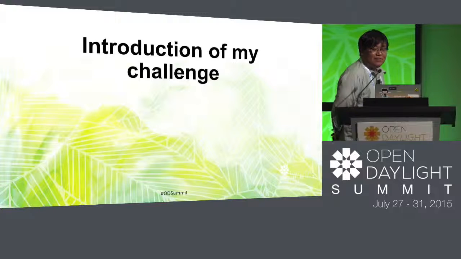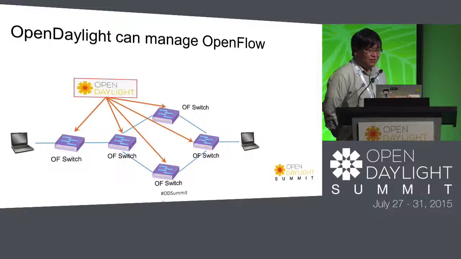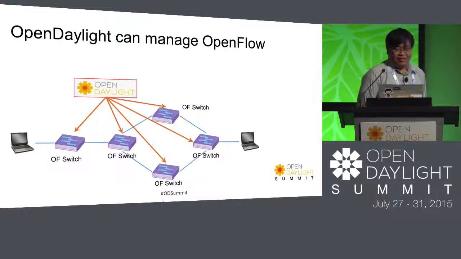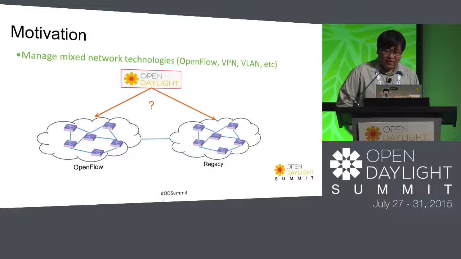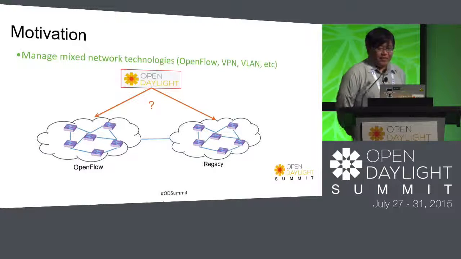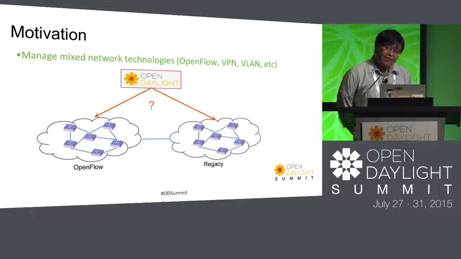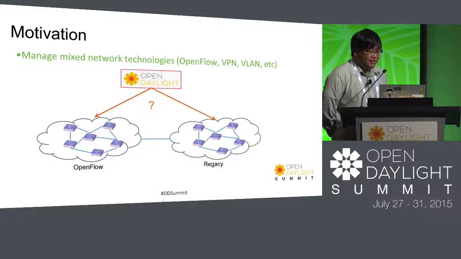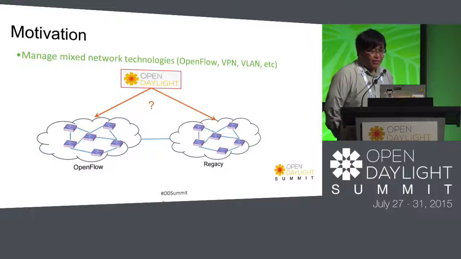Okay, I will talk about today's subject from now. Let's start. As we know, the OpenDaylight controller can easily manage an OpenFlow network. Here is our motivation. OpenDaylight has a lot of southbound protocols: OpenFlow, BGP, SNMP, and so on. So I had a question: can OpenDaylight integrate any southbound protocol and manage any networking technologies?